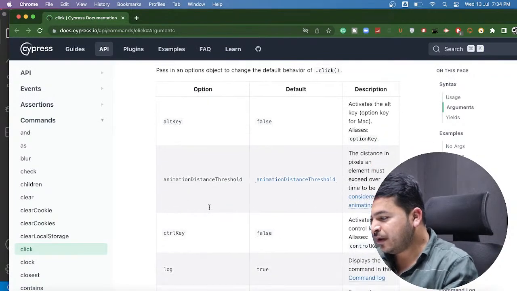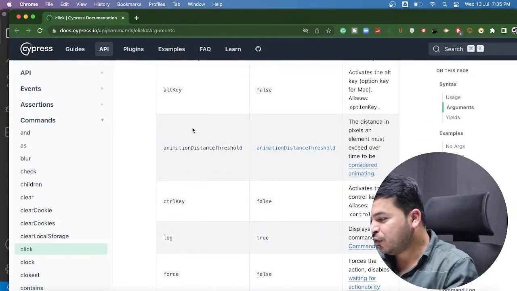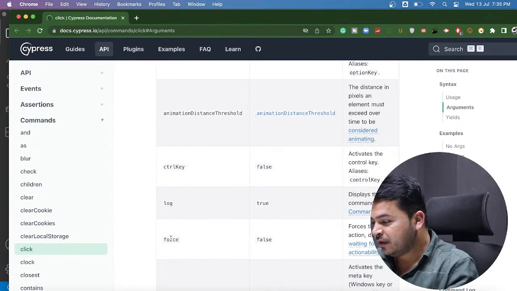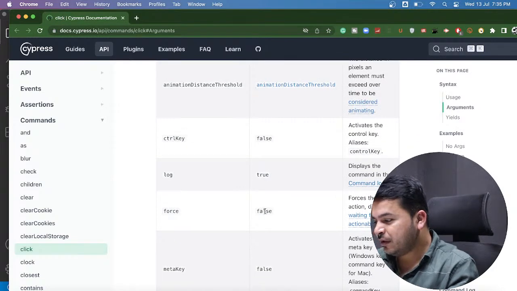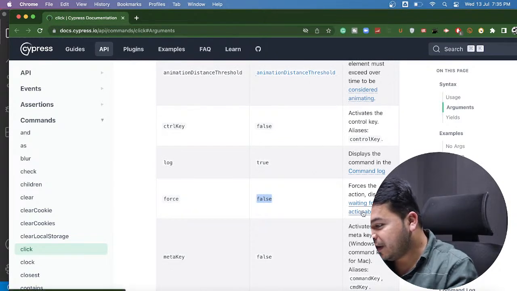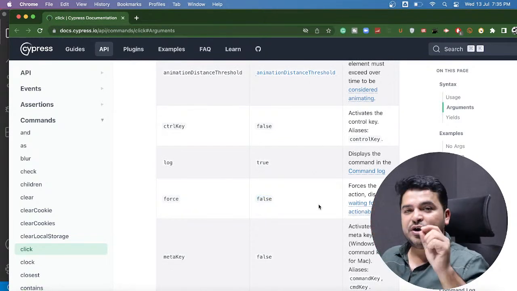See, this click has many options, right? Suppose you want to perform alt click, it is possible. If you want to say control click, that is possible. See, this is force. Force is one of the options. It is set to false. Force the action, disable waiting for actionability. Now you got this point, right?